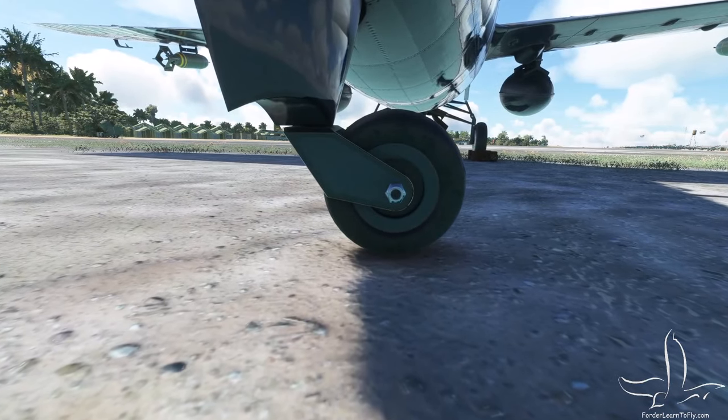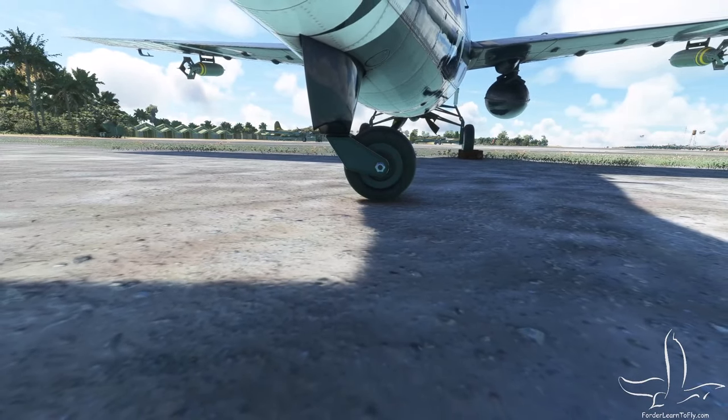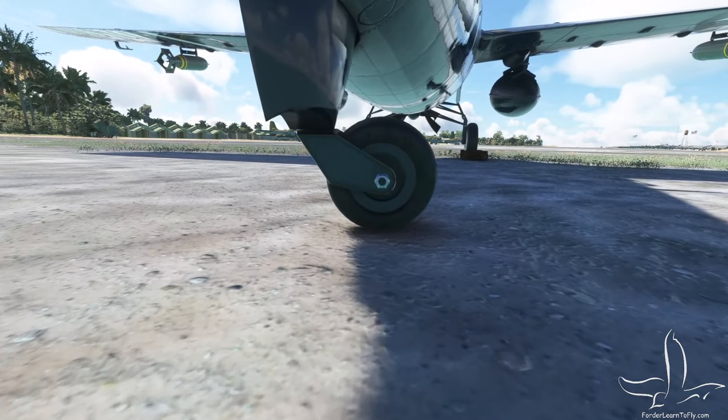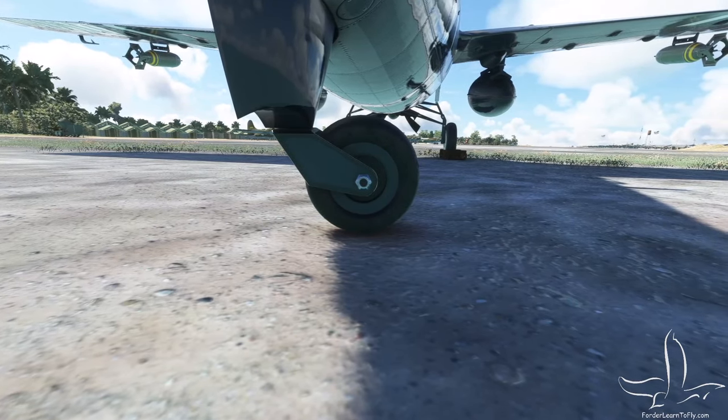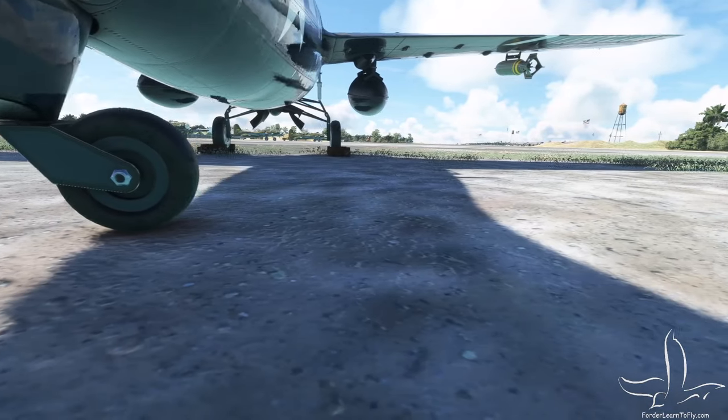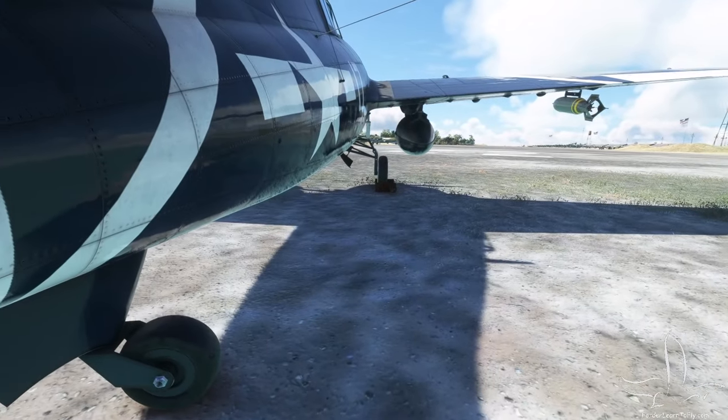You can see the position it's in. Now, when you're taking off, you want to lock that. You want to lock it straight back. And same with when you're landing, you could end up with a ground loop if that thing's left castering like that. So we'll have a look at that when we get flying.